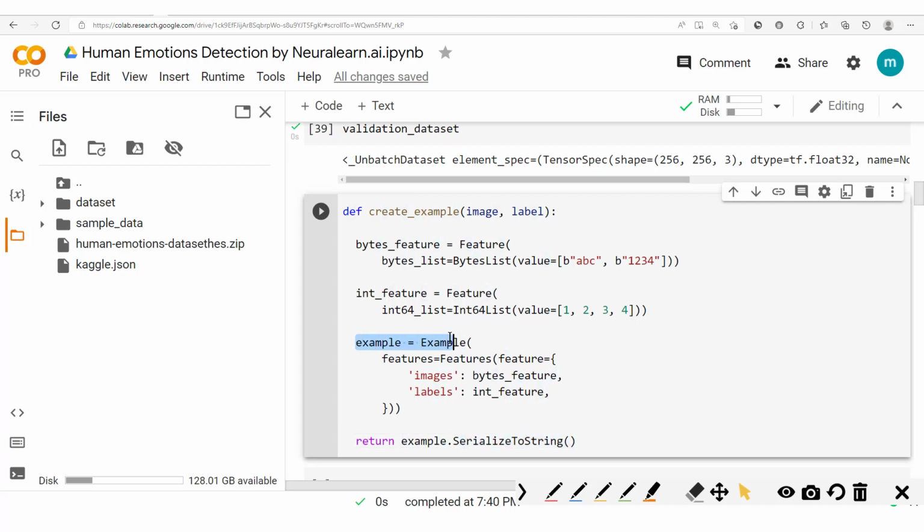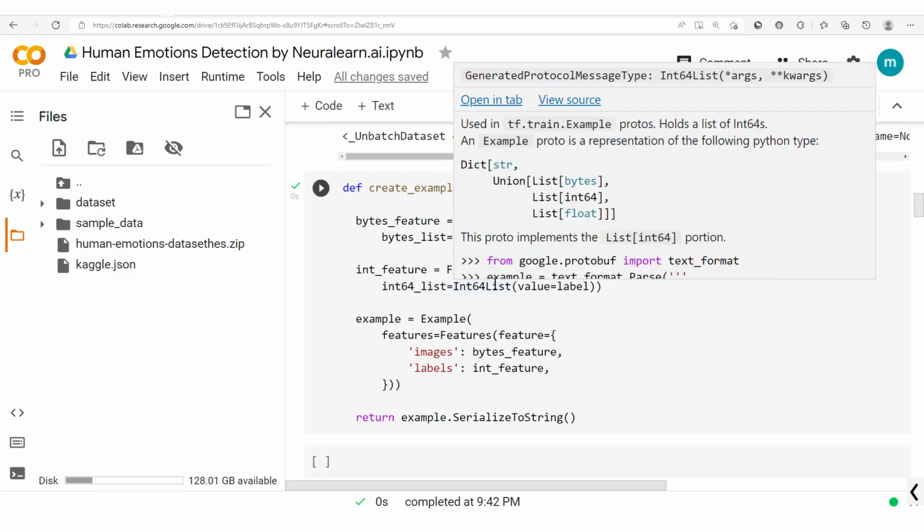So we've had this example which we've created, and this is our serialized example. So we call the serialize to string method right here. Now that said, instead of this here, we'll take in our image, and then instead of this here, we'll take in our label. So that should be fine.